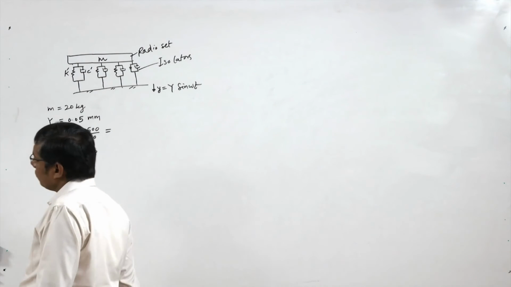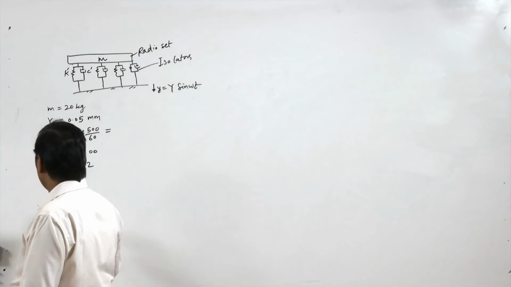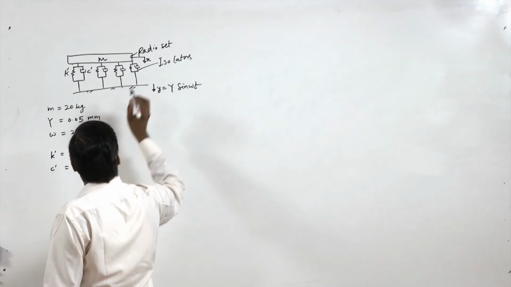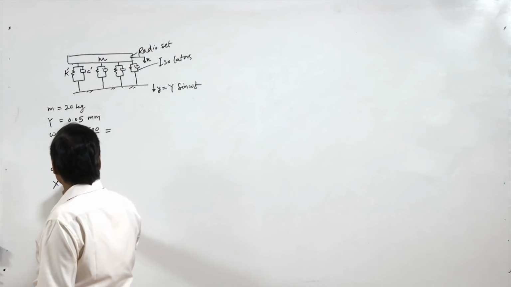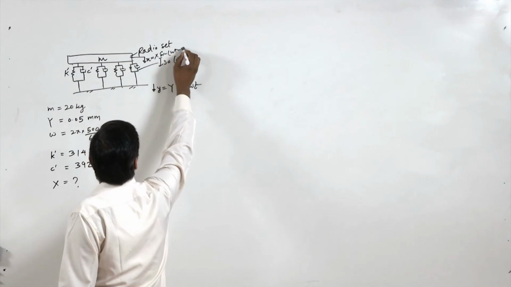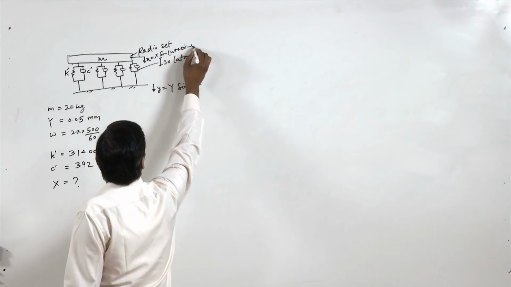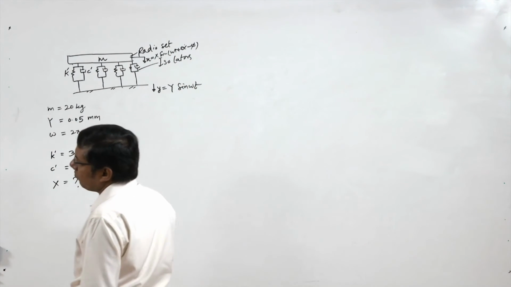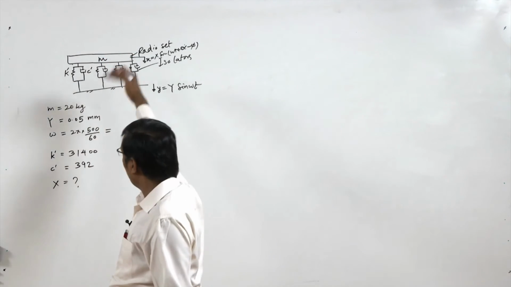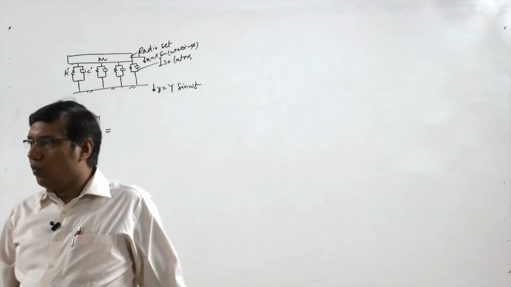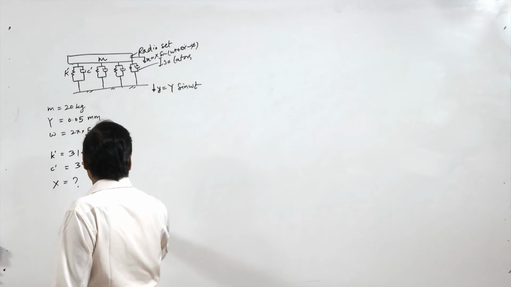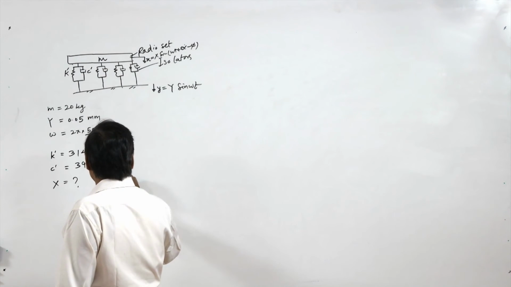What is the amplitude of vibration of the set? So let's say this has some motion like x(t), where x equal to X sine of omega t minus phi. So we want X, and we want the dynamic load on each isolator. So these are isolators and there will be some load coming from the mass. So what is the force on each isolator? So we want F dynamic on each isolator.